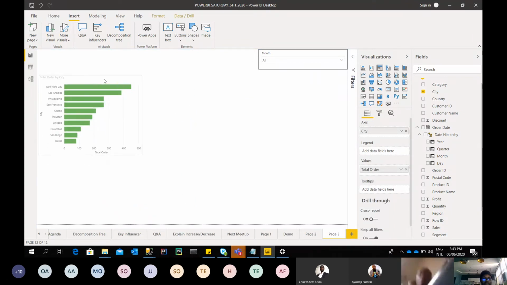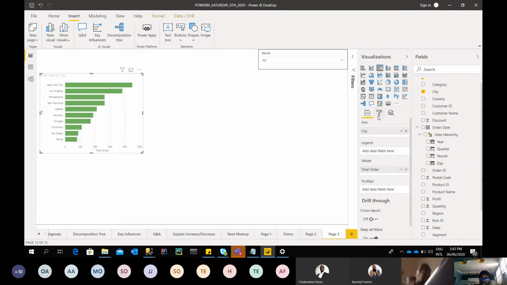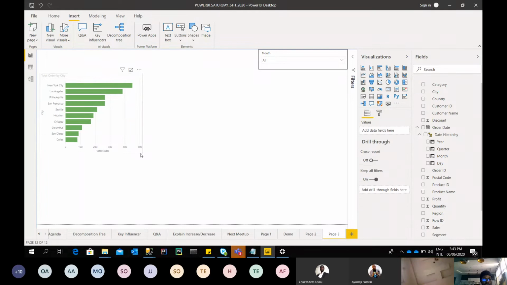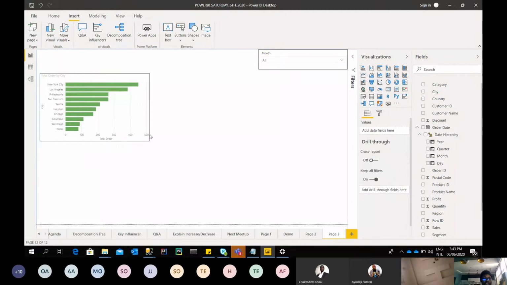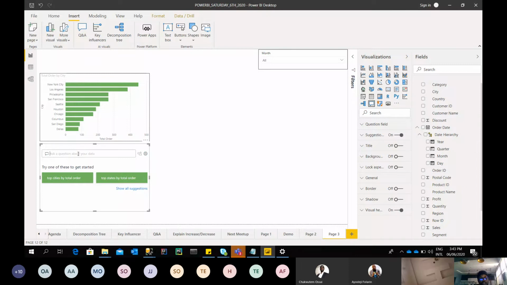And with this, I can go ahead again. All I just need to do is apply a formatting. I've not done anything, just formatting. Just soft. You don't need to stress yourself. So another visualization again. This time around, maybe I want it to give me total order. I want something like a map. Total order.